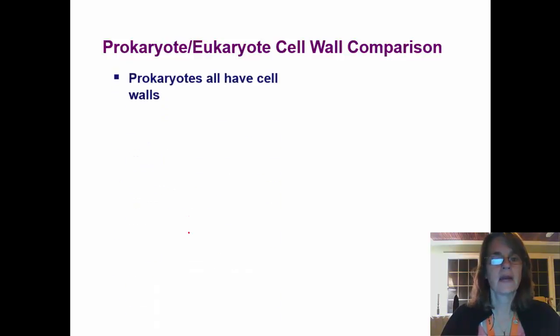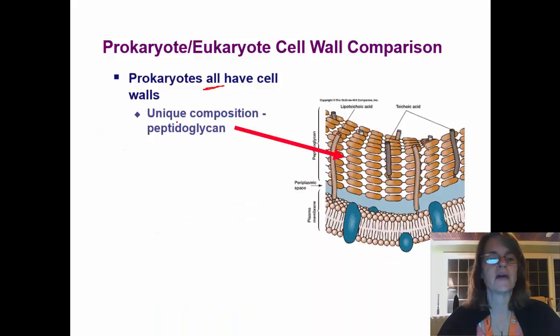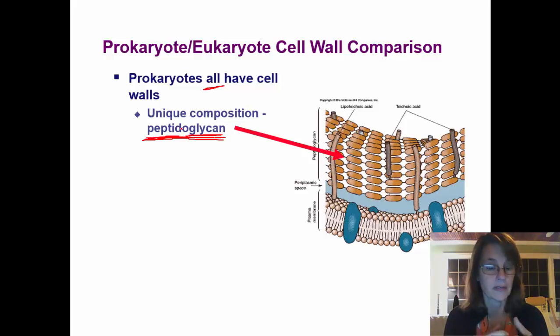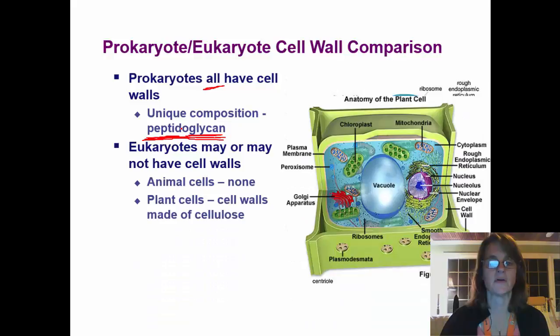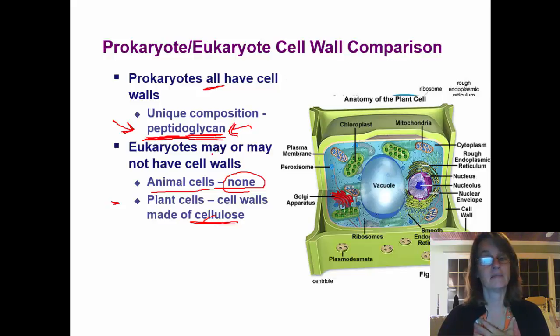Now, cell walls. Prokaryotes all have cell walls, and they are made out of a substance called peptidoglycan. Peptide means protein, glycan means carbohydrate. So it's a protein-carb combination. This is really important in the way that certain antibiotics are used, because eukaryotes may or may not have cell walls. For example, animal cells don't have any cell walls. Plant cells do have cell walls, but they are made of cellulose. Okay, so because bacterial cell walls are made of something entirely different from plants, or we simply have no cell walls, antibiotics can target this stuff and poison bacterial cells, destroy their cell walls, but leave our cells unharmed because we don't have cell walls. So that's one way that antibiotics can work.